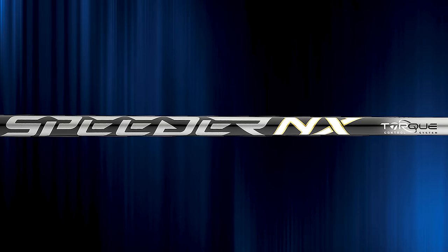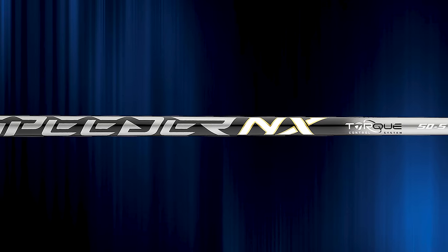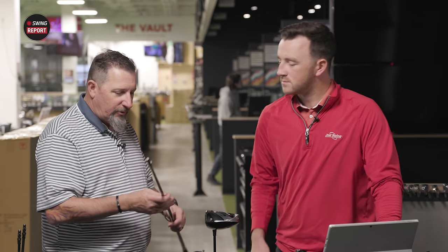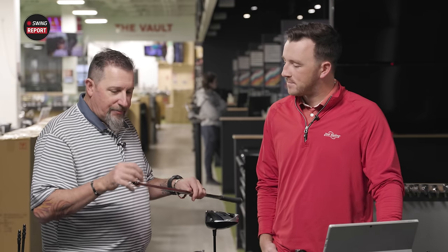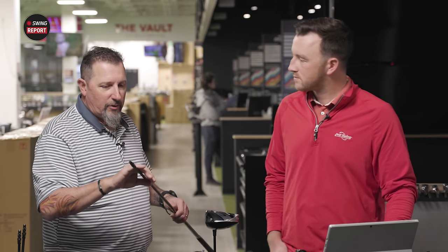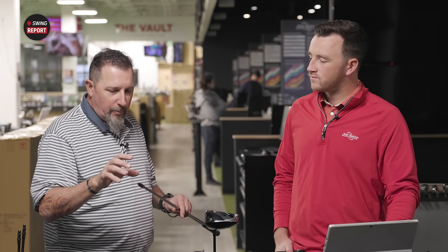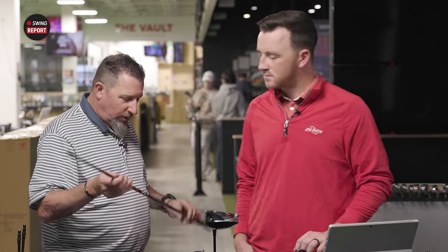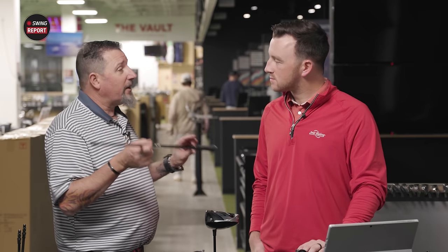There is one thing I think we should mention, and that's they have a new shaft from Fujikura. It's a Speeder NX, their torque control system shaft, 50 grams. Typically lighter shafts tend to have higher torque. And what they've discovered is that doesn't always work best for people. In a head that's designed to help square the club face up, they've made this a lower torque shaft at the tip. So that's something we can introduce into our fittings, some new shaft technology.